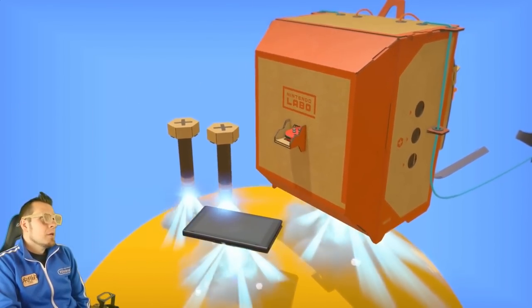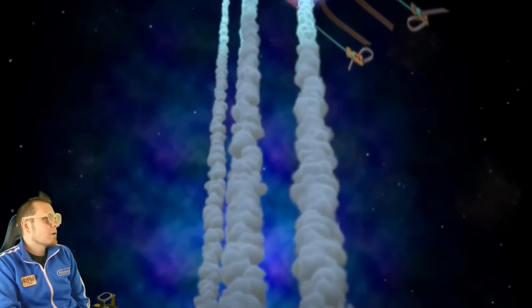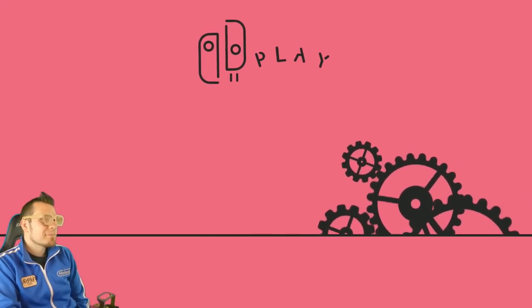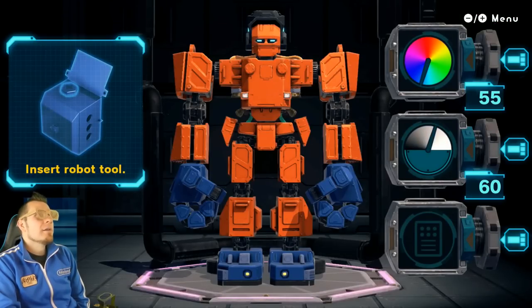Okay. So pretty good. I would say, what, 3.5 hours to build the robot? That's on the higher end. On the faster end, maybe 2 hours, 45 minutes. Holy moly, I'm not ready for this.